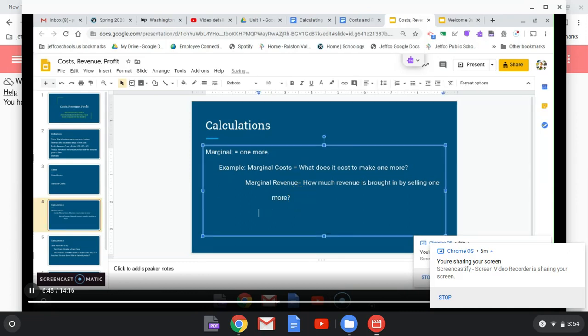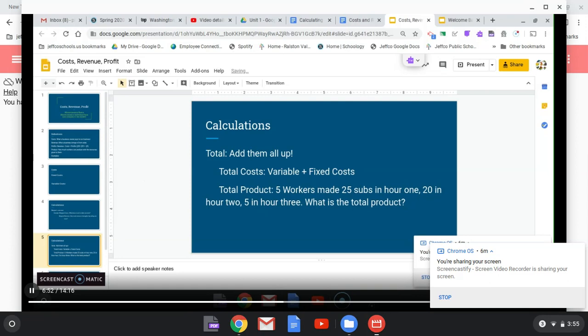All right. So the last way that we calculate things is total, as in you add them all up. So with marginal, for instance, it was +1. But let's say we make 5 of these things. Well, if you make 5 of them, how much is it total? We'll add up all 5, and that is your total cost, or your total product, or your total revenue. So my example here is for total cost. What is all my costs added together? That's total. What is my total product?